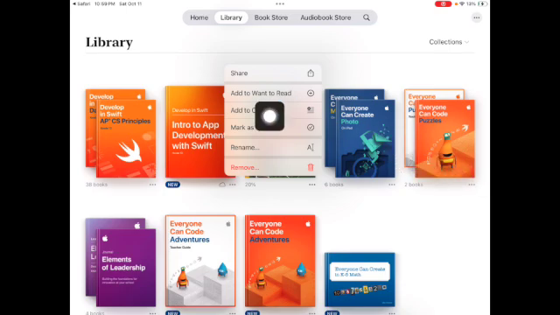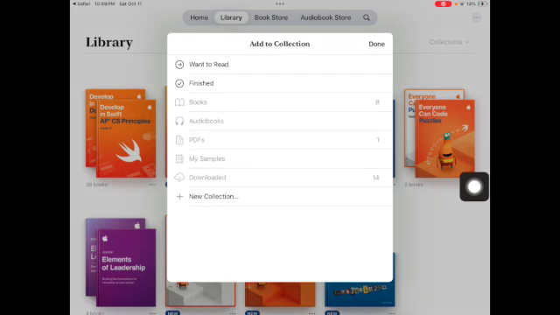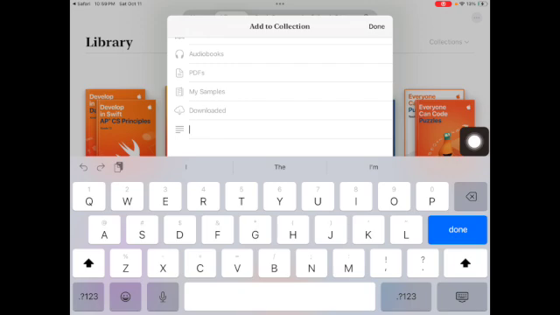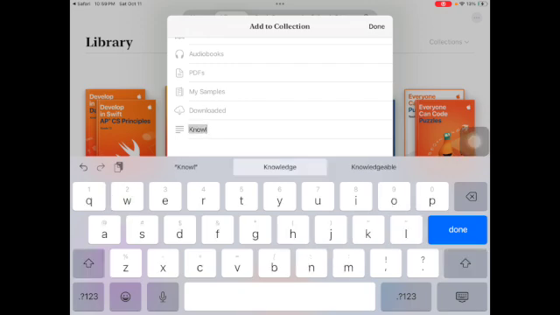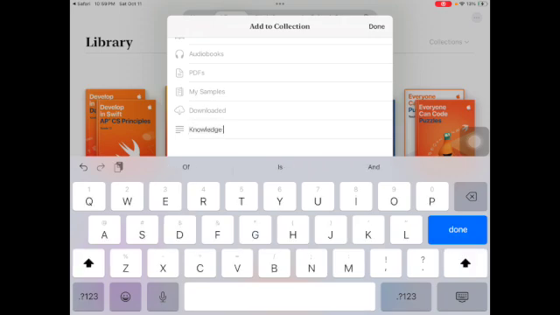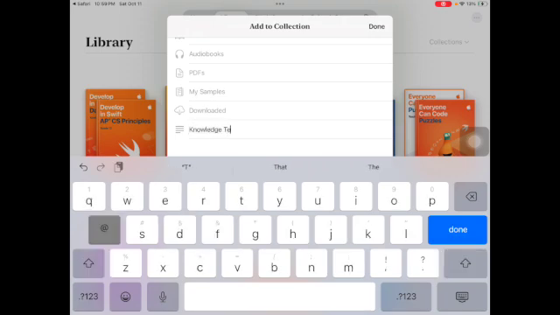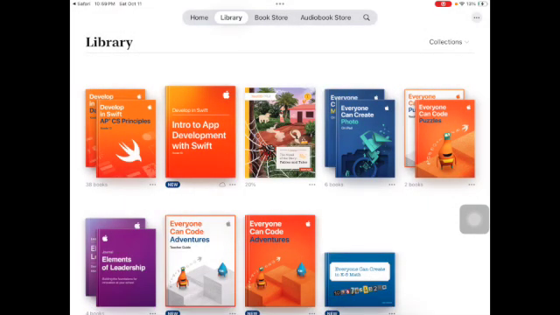I'm going to hit add to collection, and I'm going to hit new collection, and then I'm just going to type in knowledge teacher manuals. Then I can add all of my manuals into this collection, and I can just go to that collection and see all of my manuals.